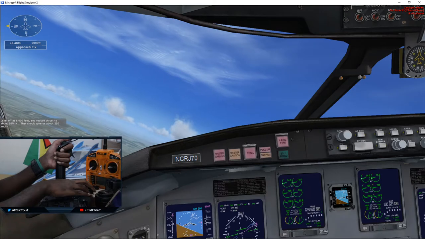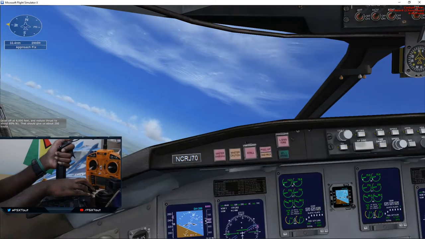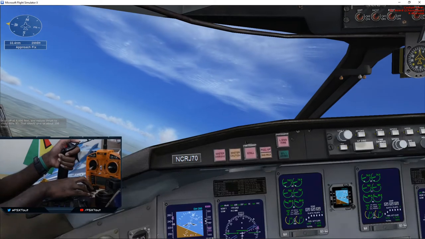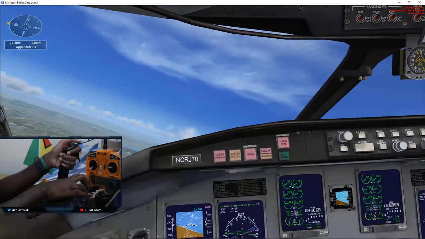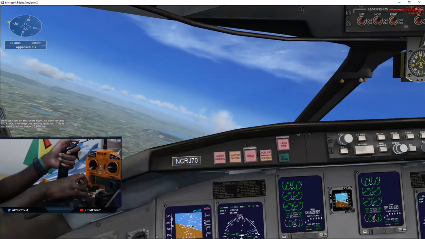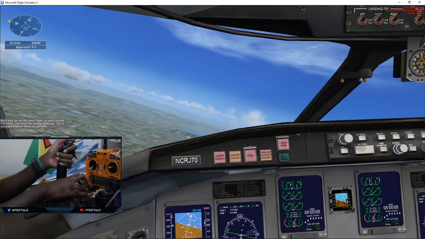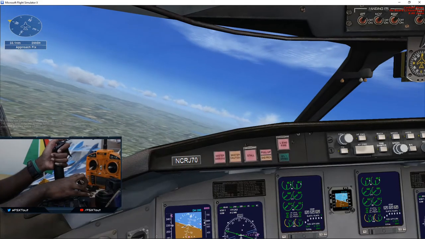Level off at 6,000 feet and reduce thrust to about 60% N1. That should give us about 250 knots. Alright, decreasing altitude now. We'll stay low on this short flight, so don't exceed 250 knots and keep the landing lights on. This is standard practice below 10,000 feet.